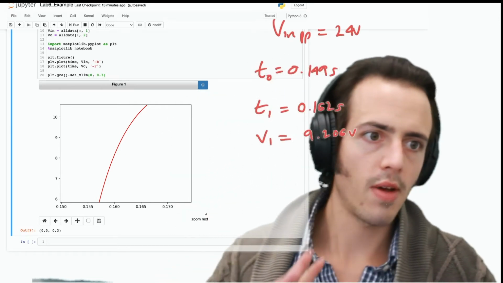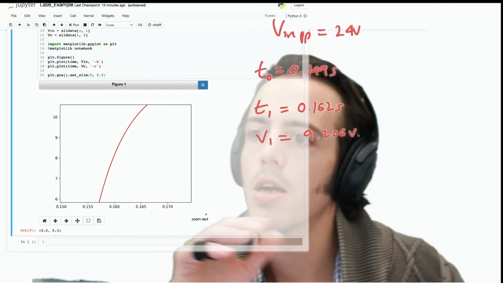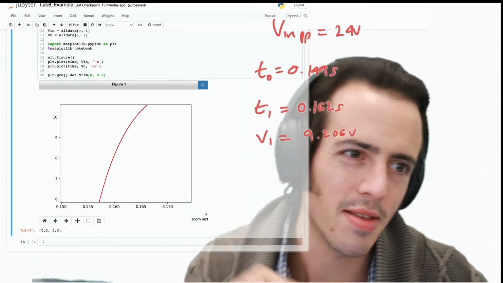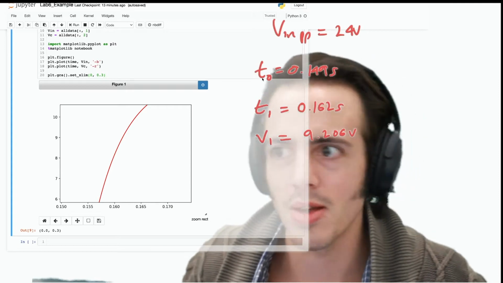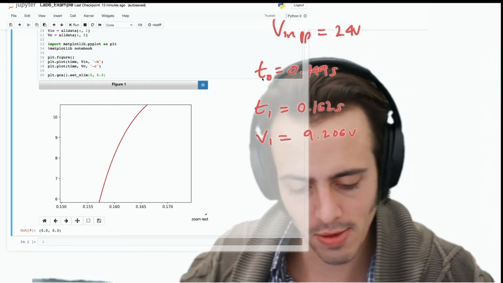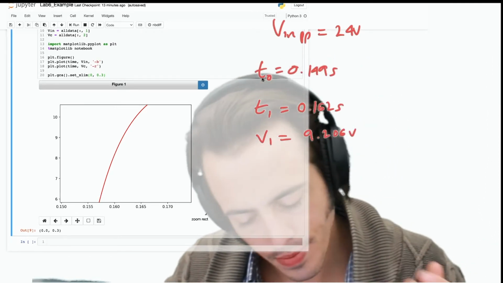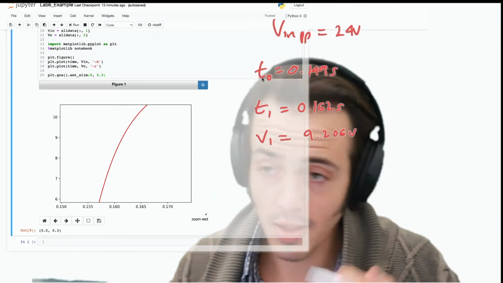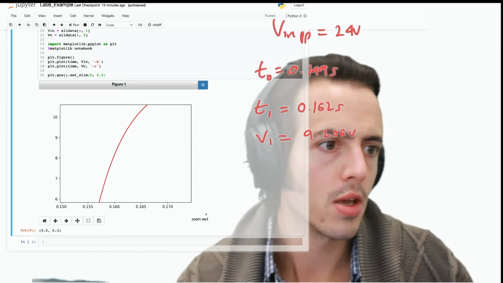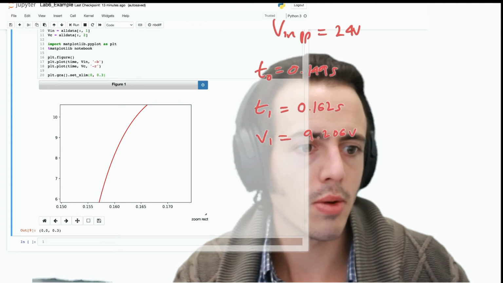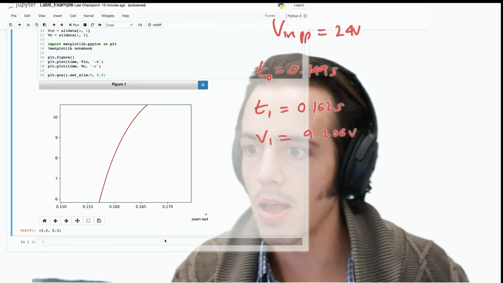So I can use these values to work out what my time constant is. This is a lazy way of doing it, but I'm going to show you how we do it anyway to do the theory, and then we're going to code it up. So I've got these values now. This is enough to work out the time constant. So what I want to do is use these values and do a quick calculation based upon it. So let's write this down here.